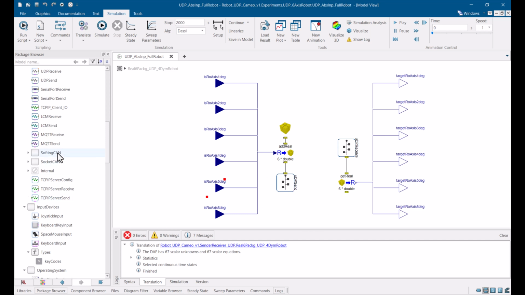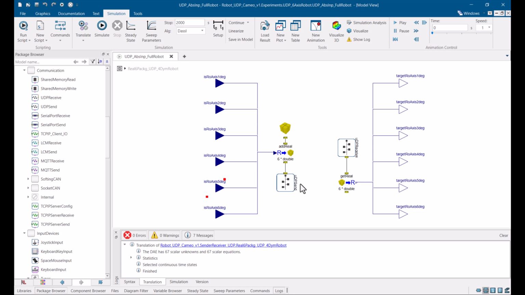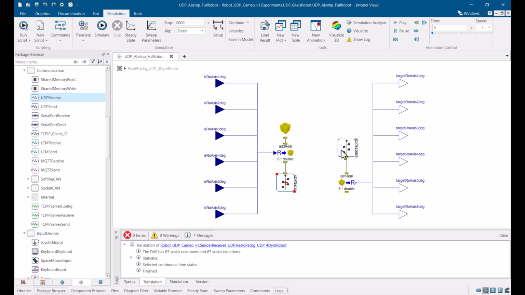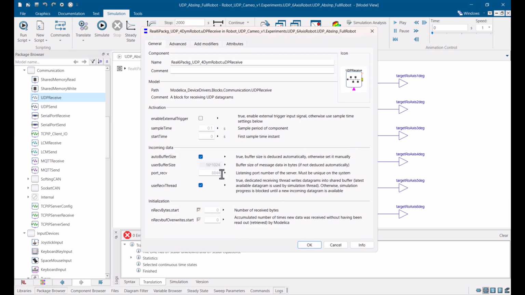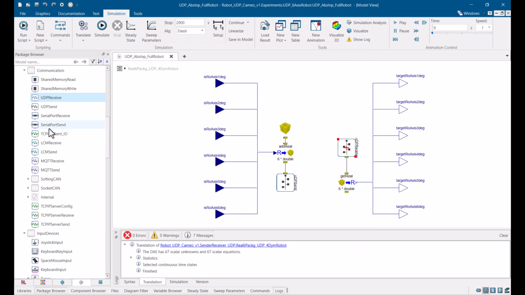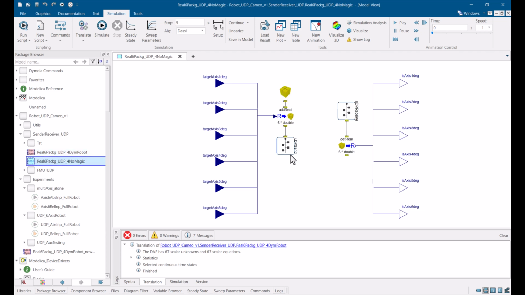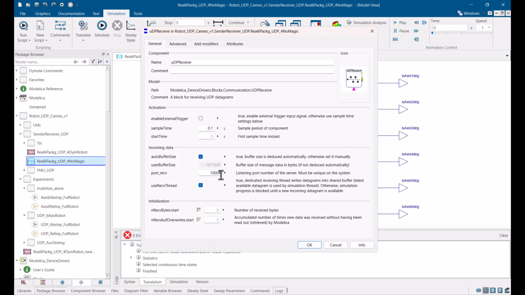And here is this object, you see, UDP sender and UDP receiver. And you use them and you specify what IP is used and what port is used, see? For the communication, because you need to send on one port, you need to receive on another port. So sending and then receiving on another port, right? And how we do it, we see one side of the FMU, another side of the FMU, then sending on this port now and receiving on the opposite port from before, where it was sending.